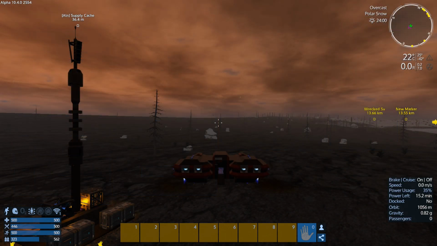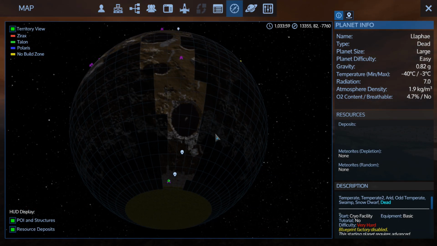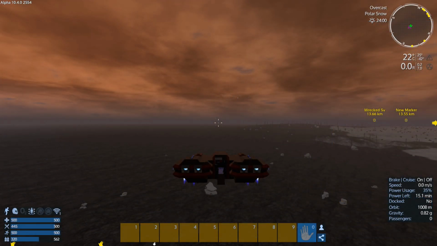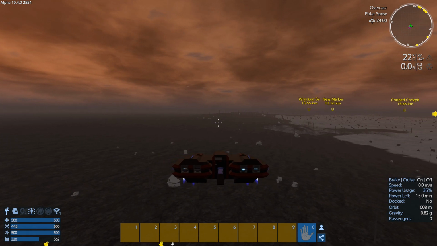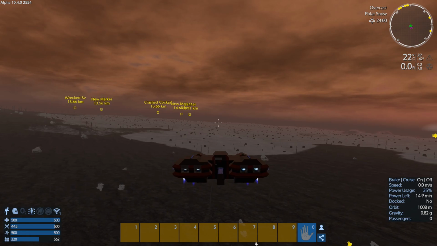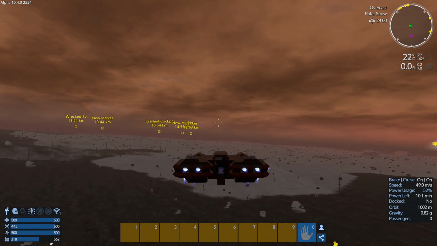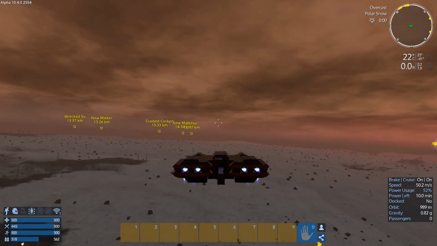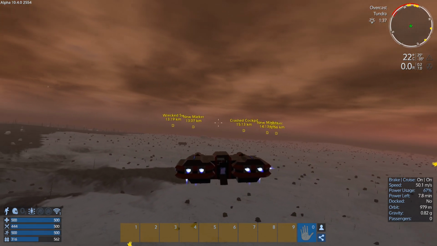Alright, so we're not too far off. Let's see, which way do we want to go now? We've already been over there. I think we're going to travel this way. And we shall discover whatever there is to discover. Over here. Oh, we got something. What is this?